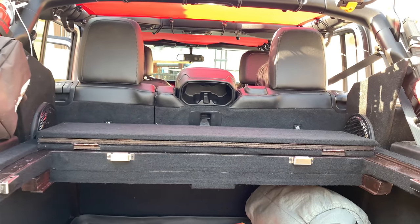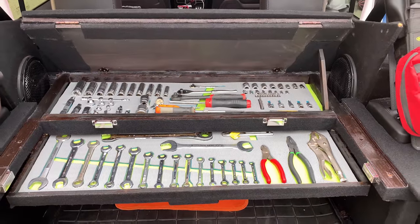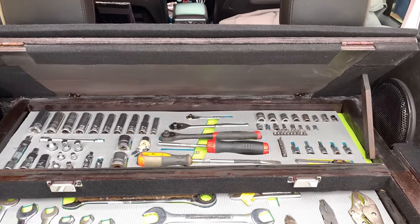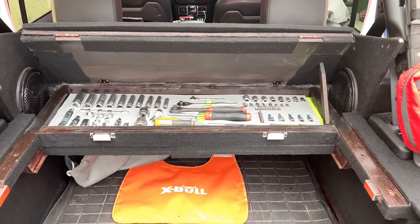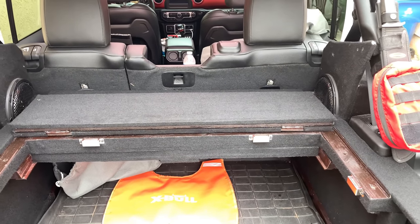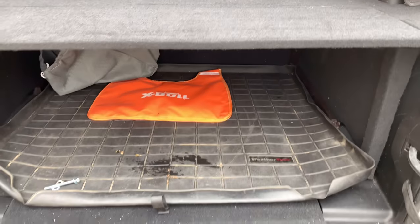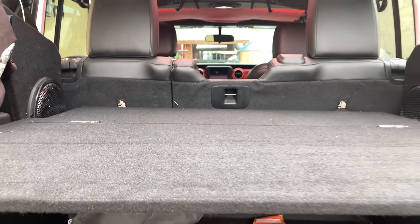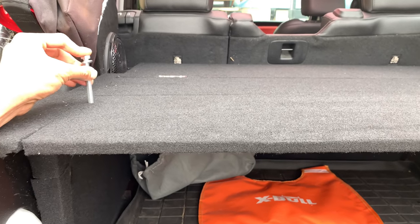Then we have some secret. Okay, let's reveal it. Secret toolbox. And also, have another additional security. This is a bolt that goes over here.